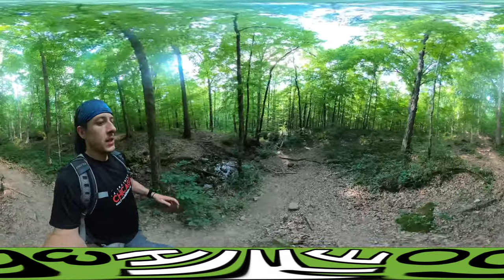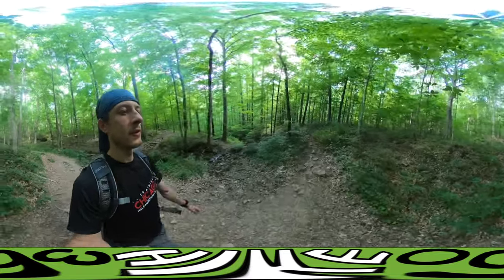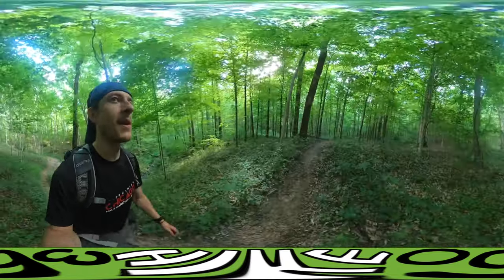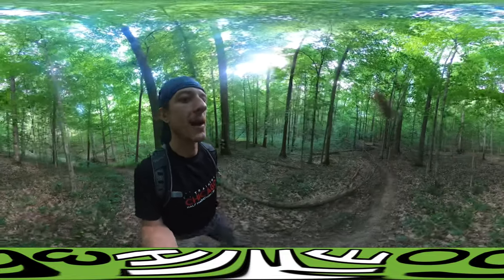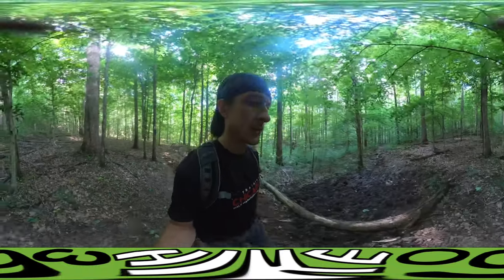I'm traversing a lot of mud. There was one point where my right foot got entirely sucked into the mud — it was kind of fun. This is a gorgeous, gorgeous hike. Mammoth Cave National Park is in the middle of nowhere Kentucky, and I'm on a trail in the middle of nowhere Mammoth Cave National Park. It's all nature. I haven't run into anybody. There are no plane noises, no highway noises — it's just me out here. And that is pretty cool.